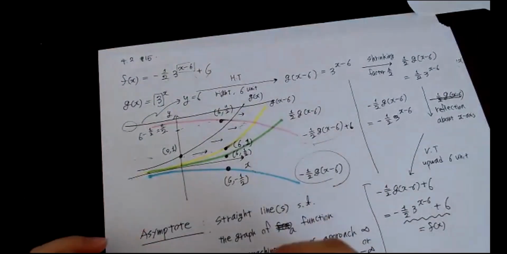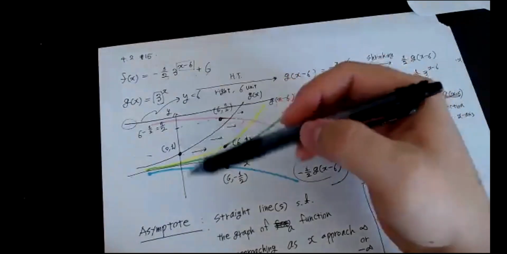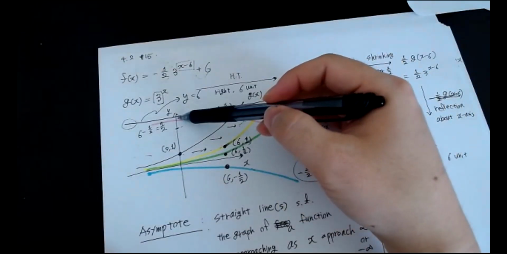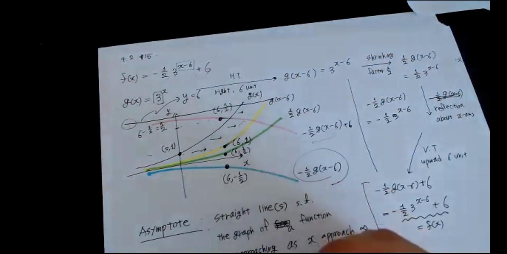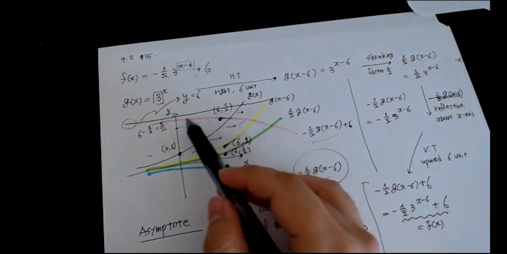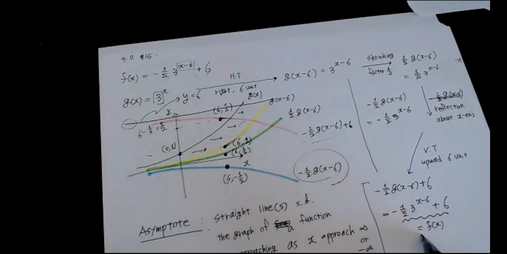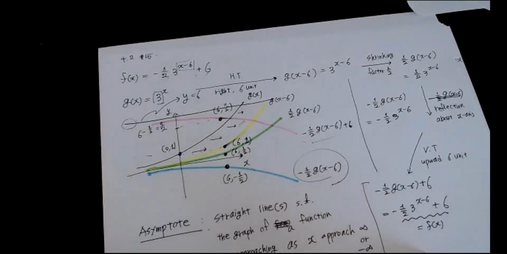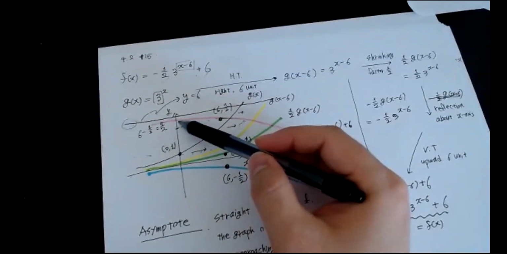So now the range is going to be negative infinity to 6, but 6 is not included. Okay, so why is the range starting from negative infinity? Because as you can see, the red curve is just going down as x approaches infinity, right? X is getting bigger and bigger, the graph is just going down more and more. So the range is going to be negative infinity to 6, open interval at 6.